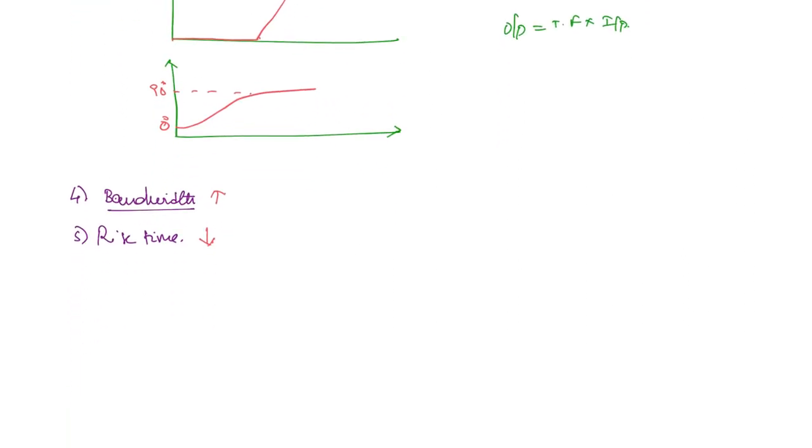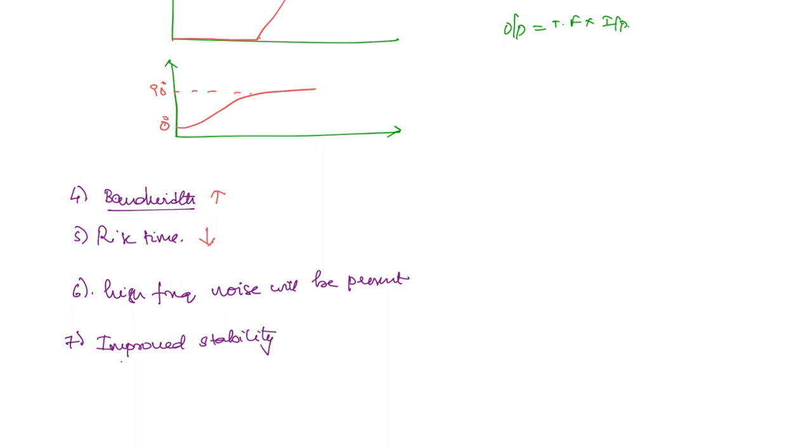Now one negative effect that you have is that high frequency noise will be present. Next, another important effect is the increase in stability, improved stability. You can see from the phase plot here that there will be an additional positive phase that is being added because of the PD controller.